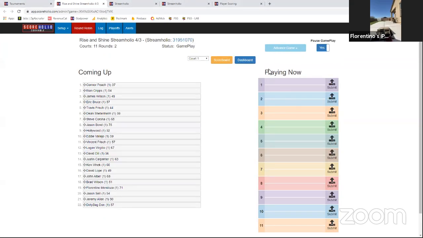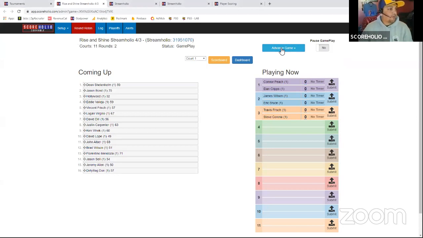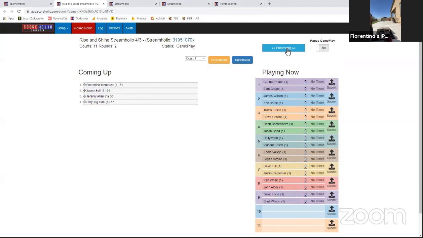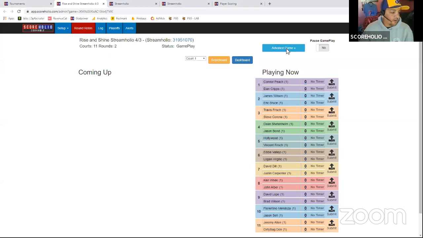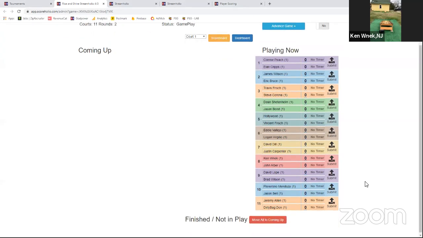Go ahead and watch the screen. I'm going to unpause the game, and I'm going to hit that advanced game button, and we're going to get everybody set back up. We got Connor versus Ian versus Logan. It's going to be a good one. Let's see who Florentino's going to play. Oh, Florentino, Jason Bell. Be a rough one. I'm live. Boards are set. I'm going to go ahead and get back to the Brady Bunch here. You guys can see the board, see who you're playing.